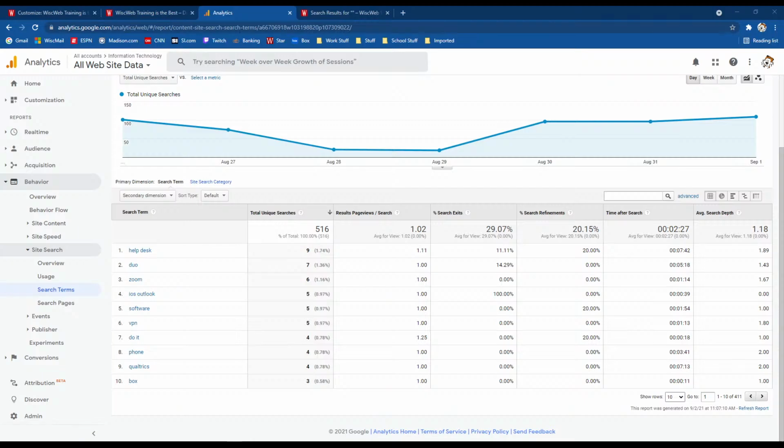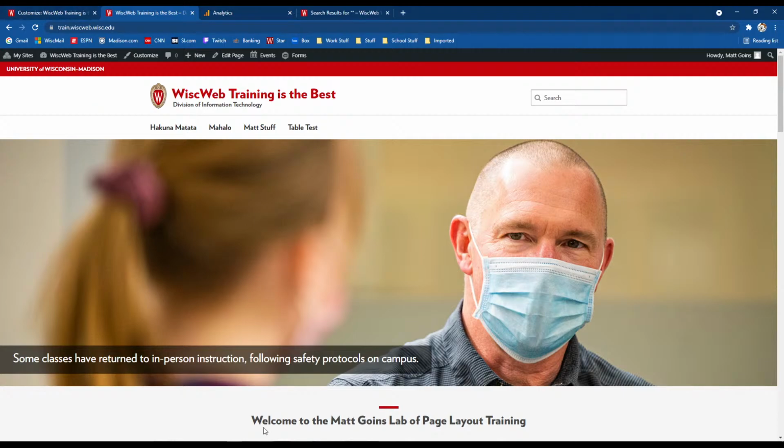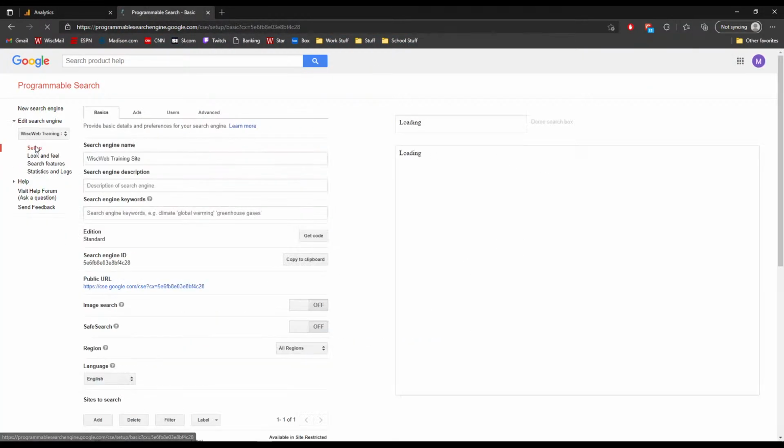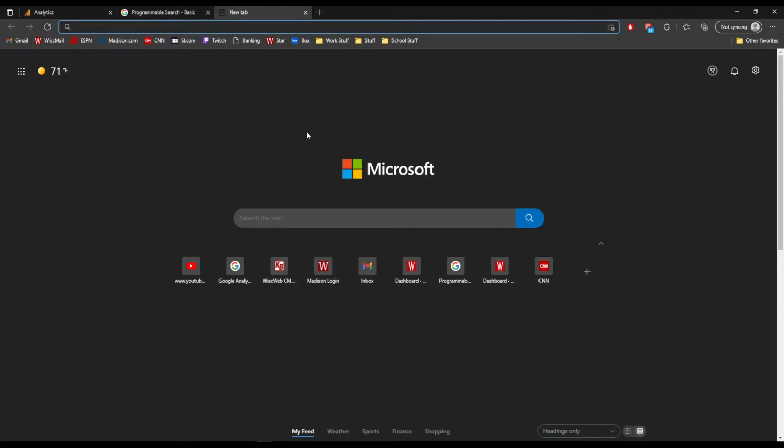So that's Google Custom Search Engine. So we've talked about analytics, we've talked about setting up Google Custom Search Engine now, and then we've talked about connecting the two. So the last Google service specifically to touch on is the Google Search Console. So let me go back to Edge. Let's stay in here just because I want to make sure I leave all the things open that need to be open.